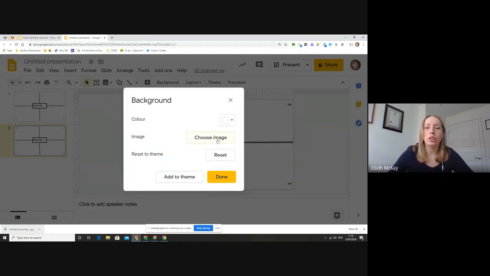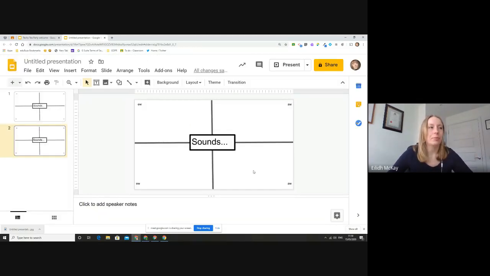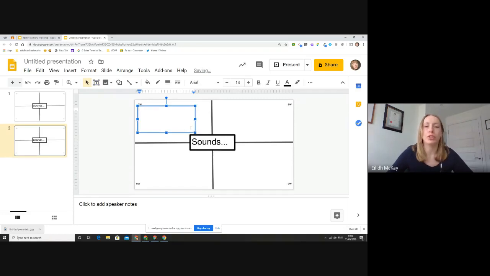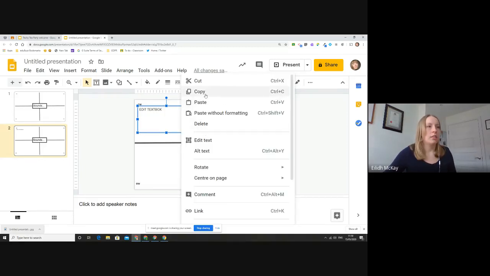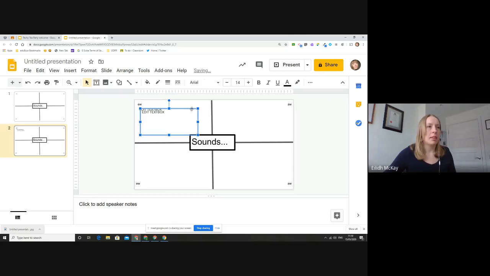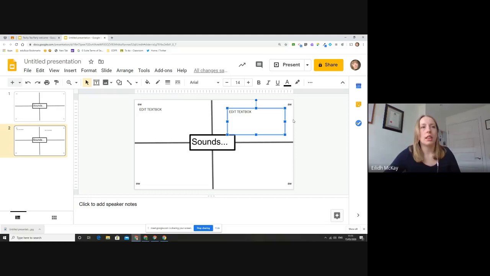So you can either choose from your files and browse, or you can click and drag it in. So I've selected done. Now that's ready. As I said in that session, if you want your students to type somewhere, make sure you put in an edit text box, for example, and then you can copy and paste these. You can then pop these where you want your students to edit. So now the only thing they're able to use are these text boxes that I've put in.